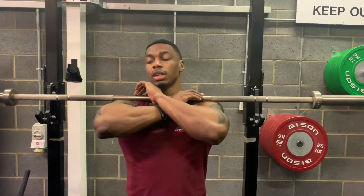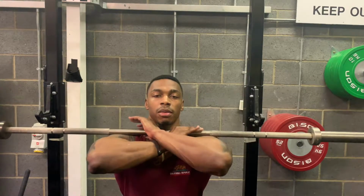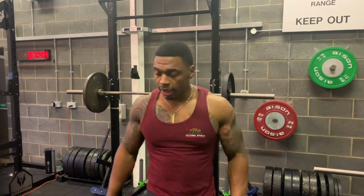You'll see a lot of people doing it. So try to point those elbows upwards, right? Keep that form nice and tight. And when you go down, that bar is gonna stay real stable. All right, check it out, y'all. That's what it's all about, okay? Put all that stuff together and we start developing that front squat the right way, okay?